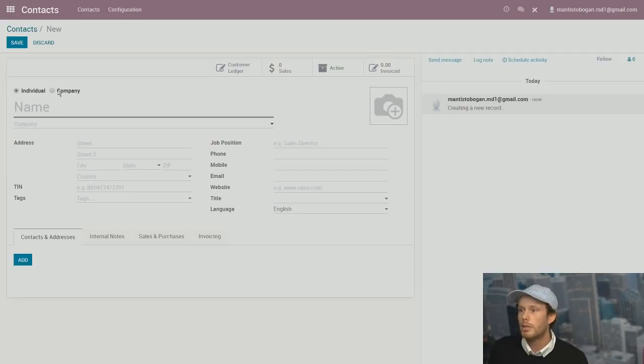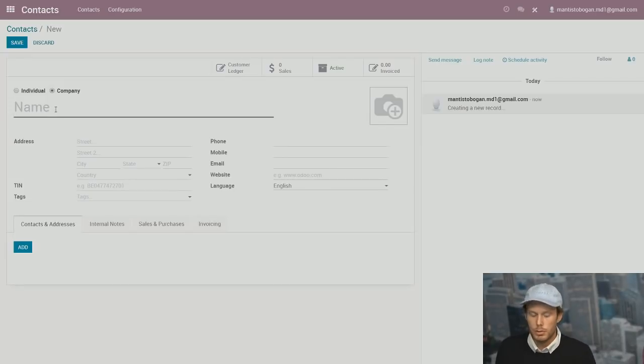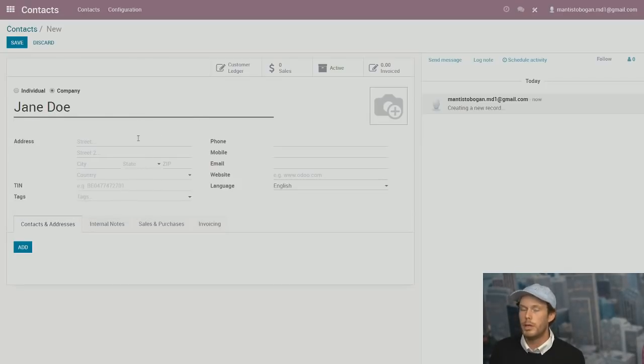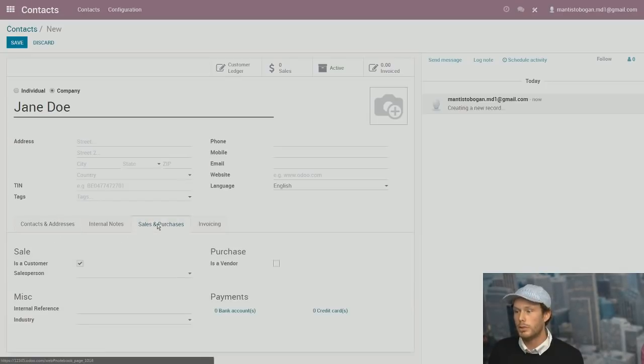First and foremost, you will need to decide whether this contact will be an individual or a company. We can just call it a company. We can call it Jane Doe. There are a few pieces of information that are pretty integral to handling this workflow, one of which is handled under the Sales and Purchases tab. You will need to delineate between customer or vendor. In this instance, we are going to keep them as a customer, but this is where you would be able to pick and choose between, or have them set as both.